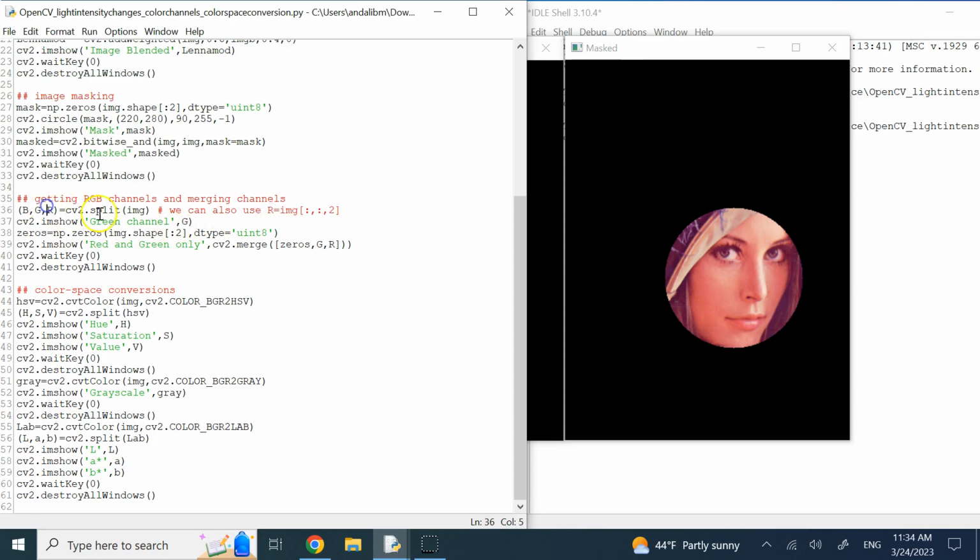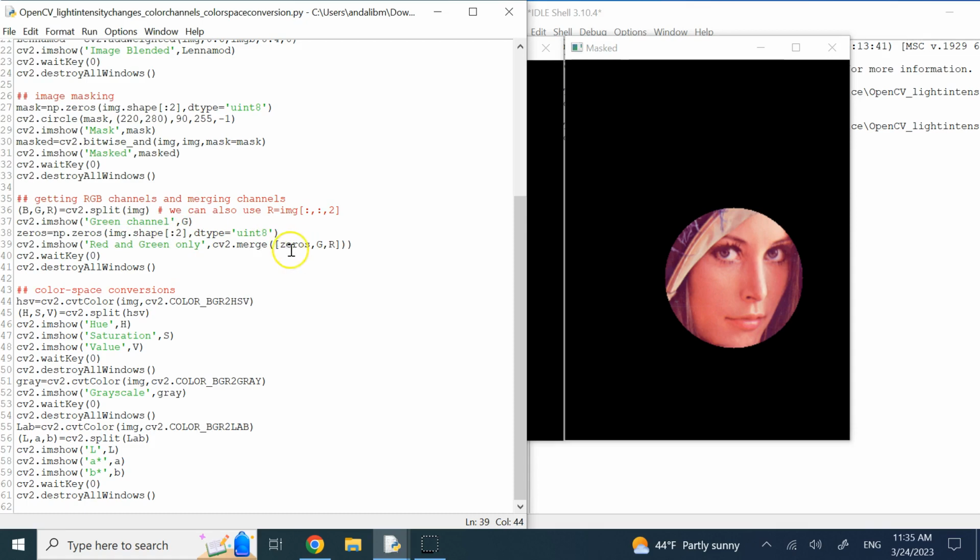I showed you the other command that you can use, the split command. So if you say cv2.split of the image, it is going to split it into B, G, and R channels, and then you can show any channel that you want. Another thing you can do is you can combine, let's say, 2 of these channels and show the result, and that is using the command cv2.merge. So what I'm merging here is the green channel and the red channel. I keep them, but instead of the blue channel, I create an image that is all zeros of type uint8, and the size of it is the same size as the image itself.